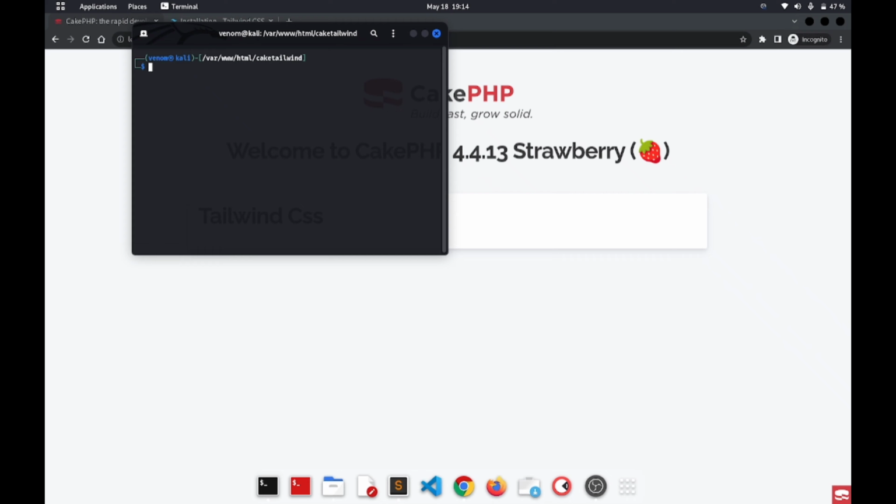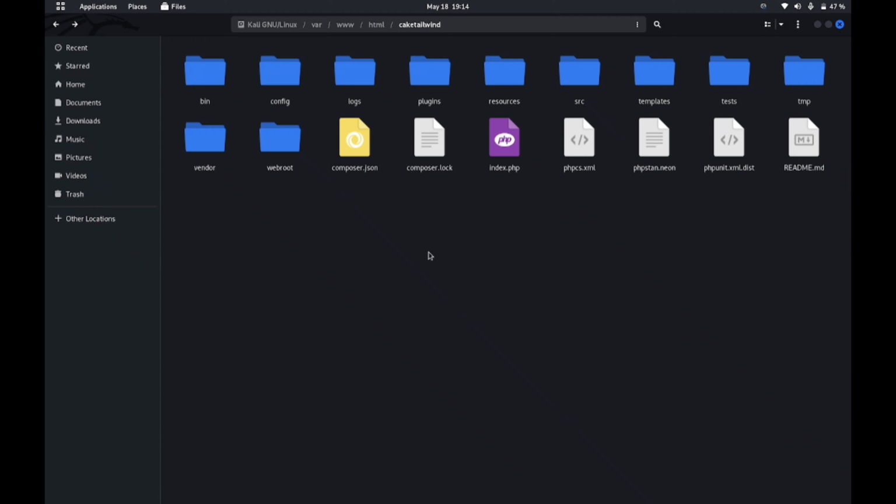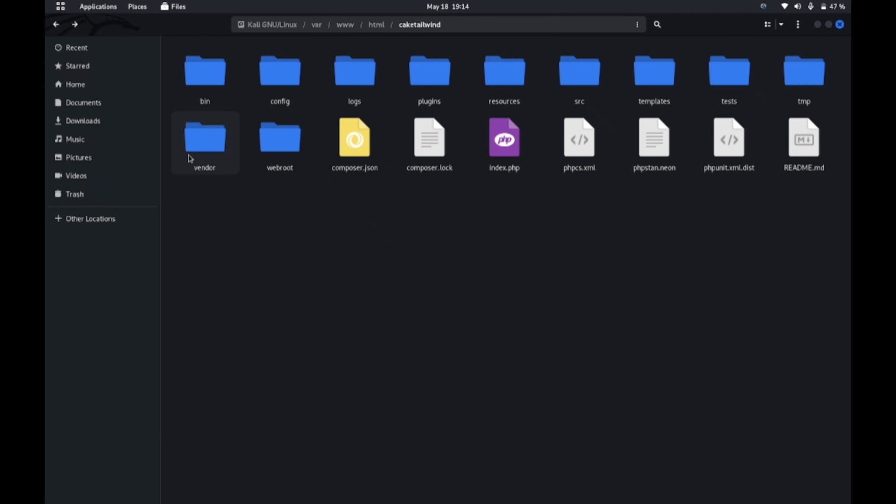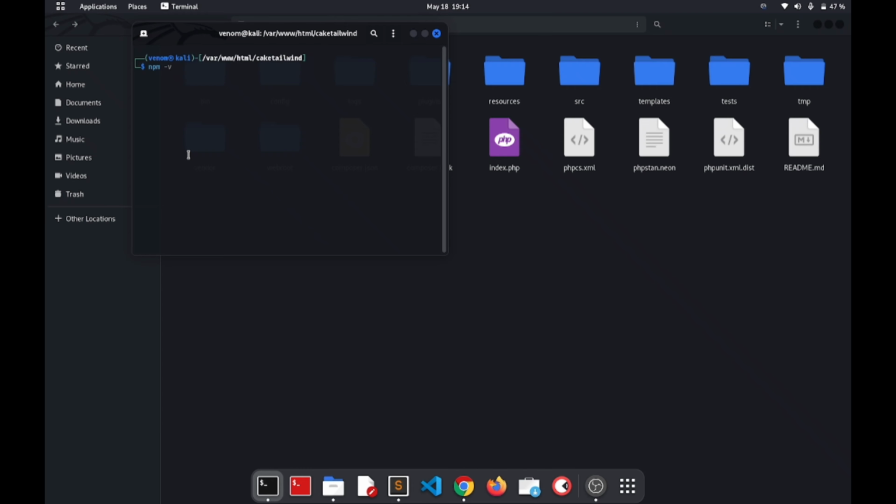So here I just paste that command and press enter. When we press enter, it creates a package.json file. It even installs Tailwind CSS in our root folder, right? But I want to create the package.json file first. So this is the second way to create a package.json file. Just simply type npm init and set the -y flag. Just press enter.